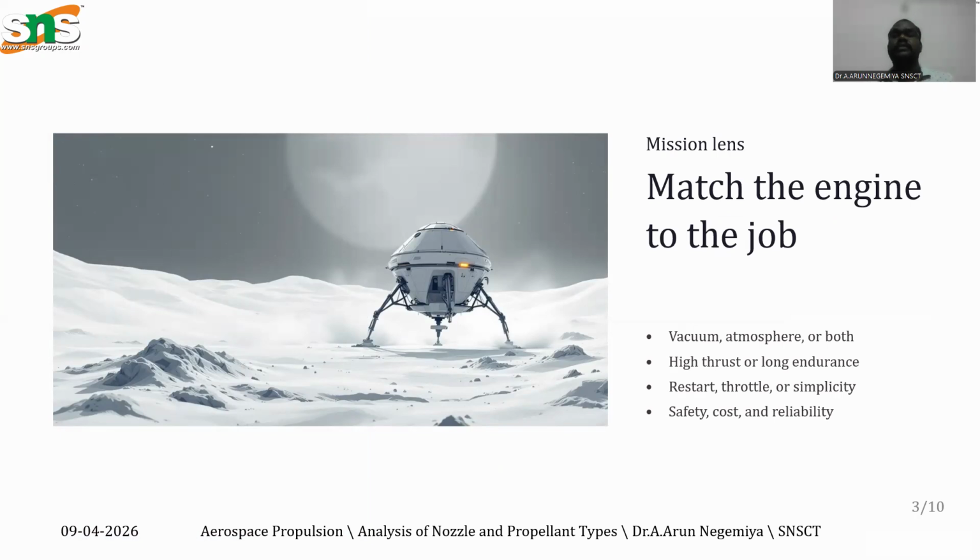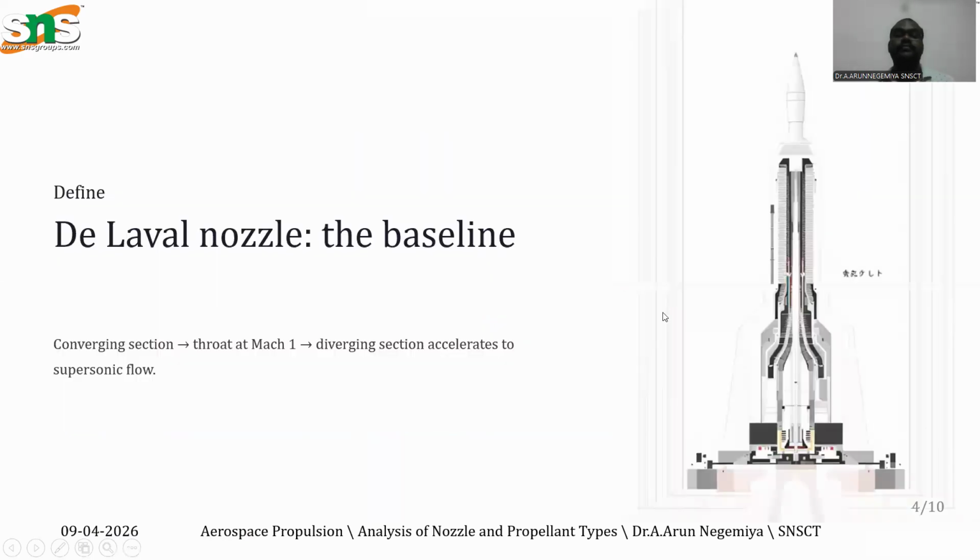So in these cases, we will check the following. First one is vacuum, atmosphere, or both. And second one is how much thrust it will be found, and how long it will fly in those cases. And the next one is restart, throttle, and simplicity. And the next one is safety, cost, and reliability.